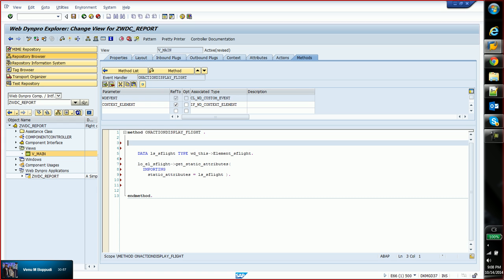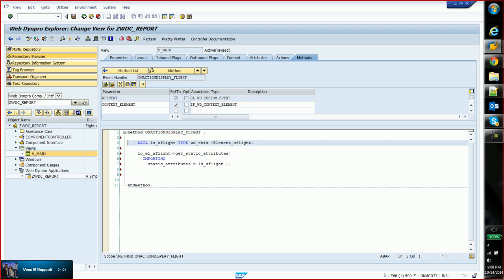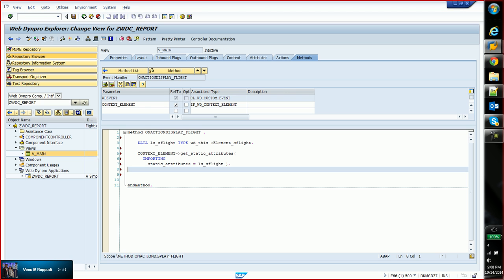So the element reference of the value that I have selected is available here. We have a context API method called get static attributes and I am receiving the value here. You understood that. I directly have the element reference. With the help of the element reference, I am using the context API method and I am reading the value directly.